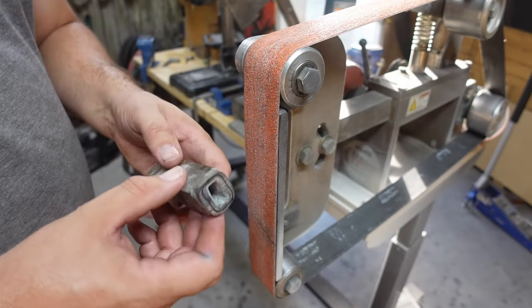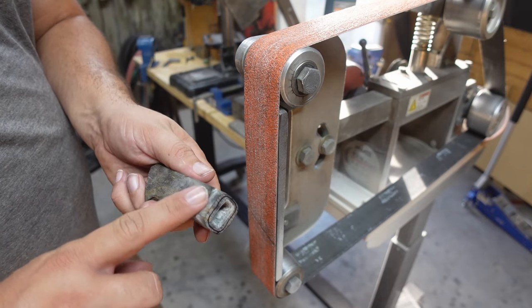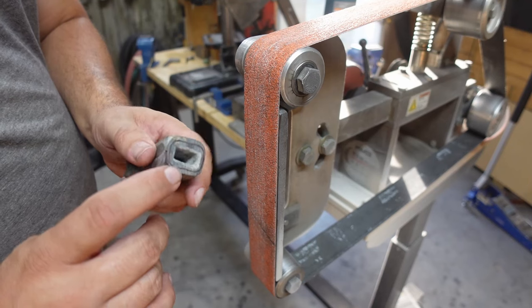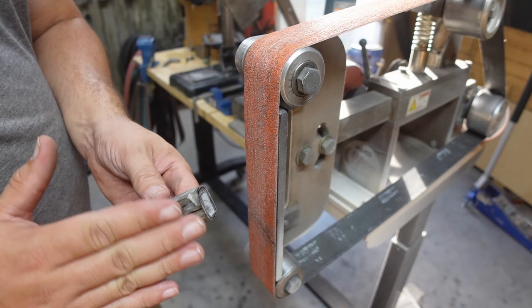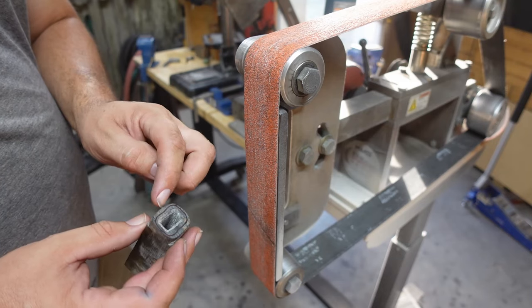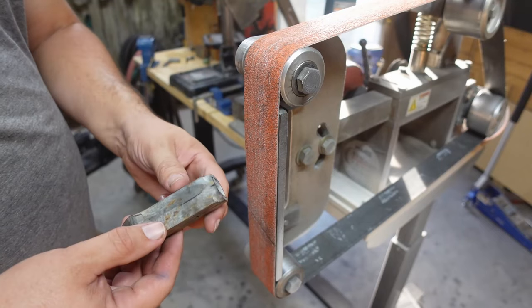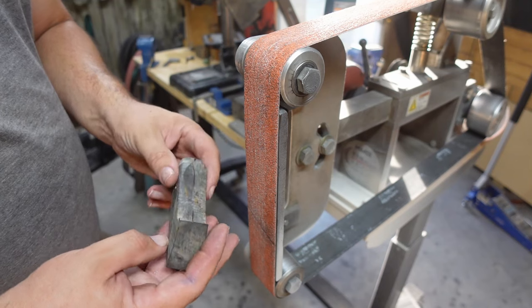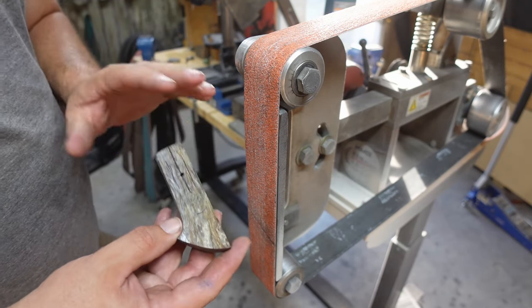So now we need to go ahead and start profiling the handle. I'm going to go ahead and bring this whole front section down to meet that line that we drew that is the actual profile of the bolster. We're going to grind down to it just on the outside of that line, and then we'll go ahead and profile the handle off of that. It's going to be a pretty sleek handle, nothing too crazy, not a bunch of contouring, just something that looks real good. So that's the goal.